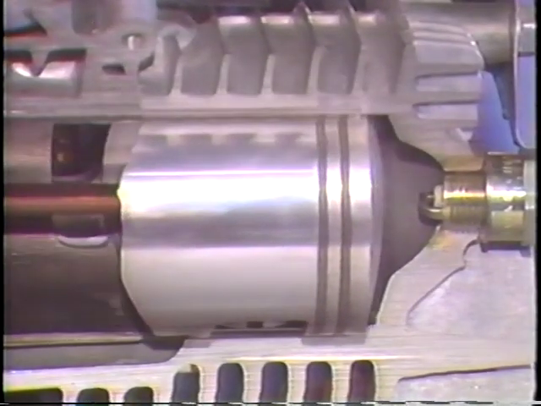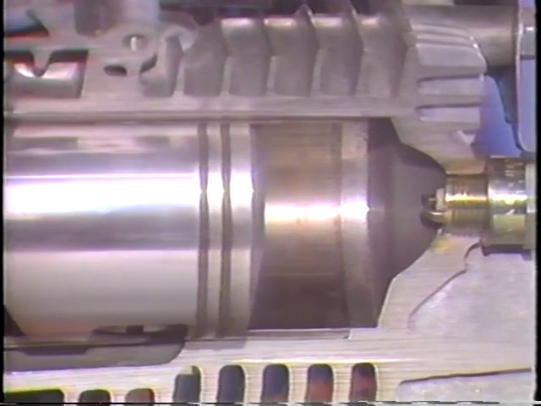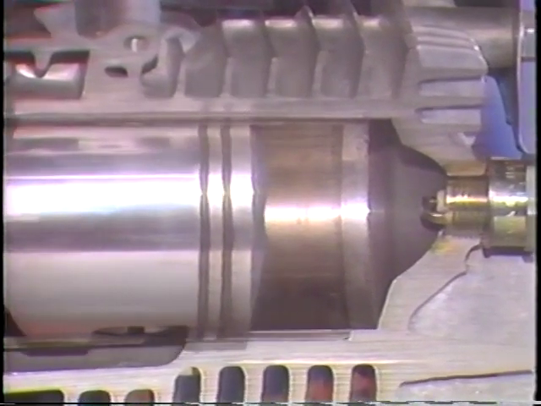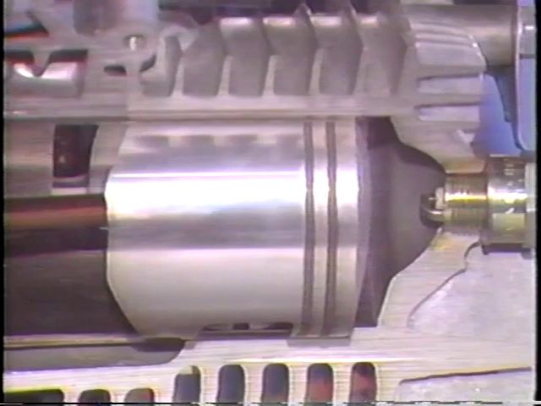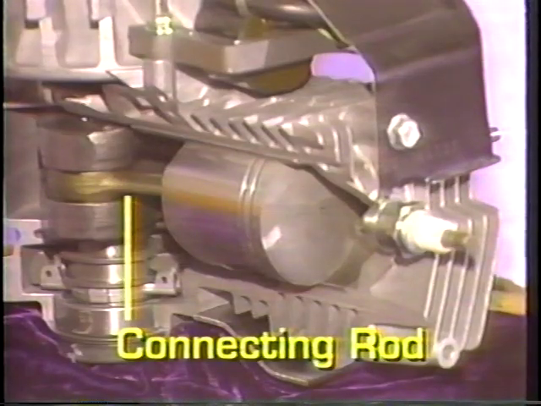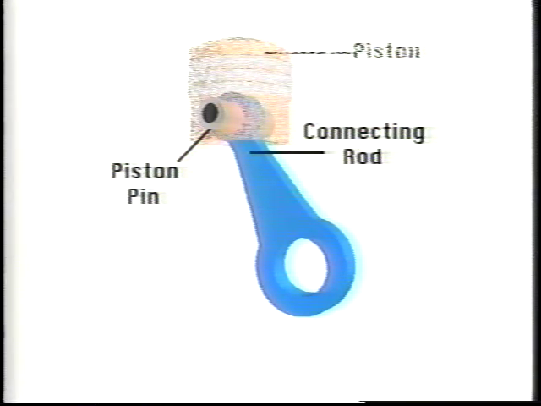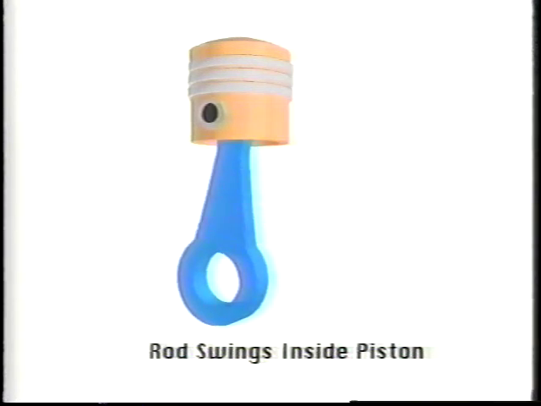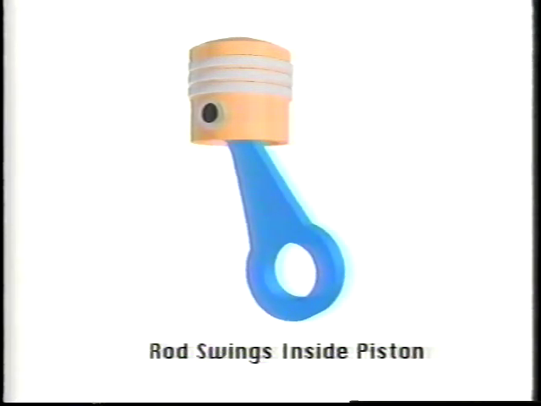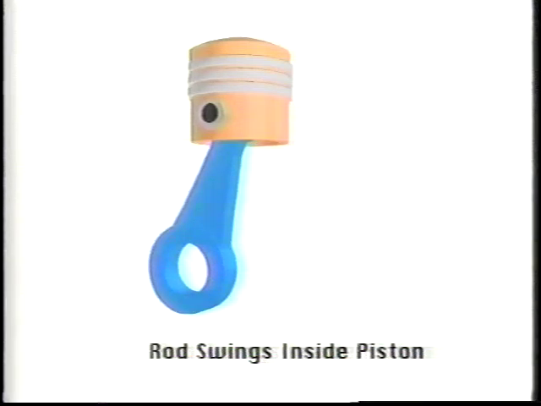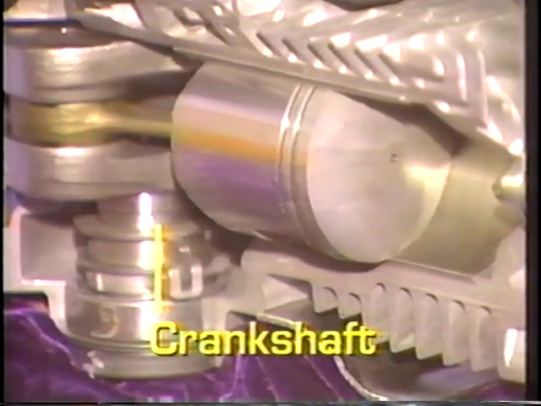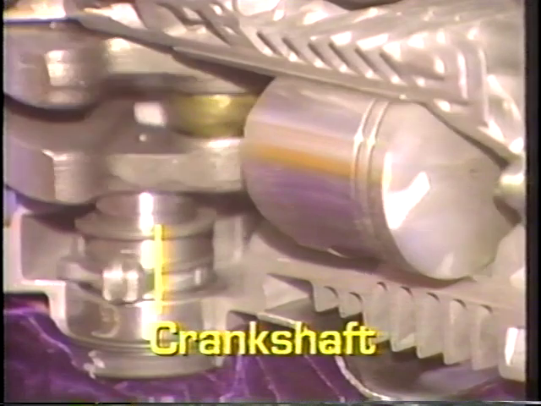Piston rings are used to prevent pressure leakage between the piston and cylinder wall. They also help scrape excess oil off of the cylinder, causing it to return to the bottom of the crankcase. The lower end of the connecting rod mounts around the crankshaft rod journal, and the other end fits around a pin inside the piston. This allows the connecting rod to swing around with the crankshaft while also moving back and forth inside the piston. These parts work together to convert the piston's reciprocating motion into more usable rotary motion at the crankshaft.